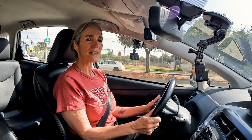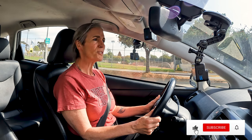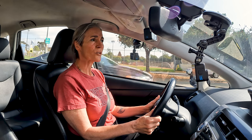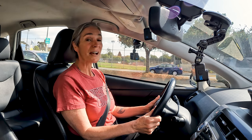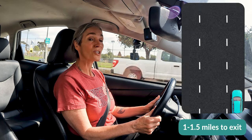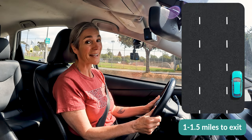There are a couple things I want you to keep in mind when you are planning to exit the freeway. First, I want you to have your exit in mind and track the green freeway exit signs posted clearly along the freeway. If you see that your exit is in a quarter mile or half a mile, you definitely need to be in the right lane so that you can initiate your exit from the right lane if it's a right exit.